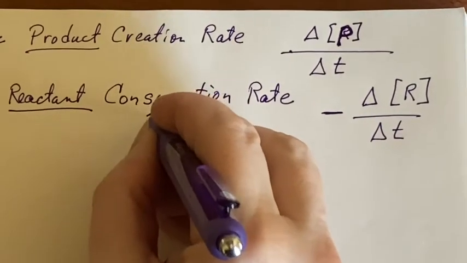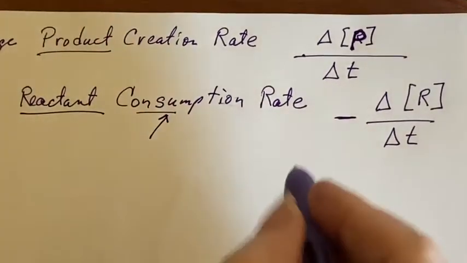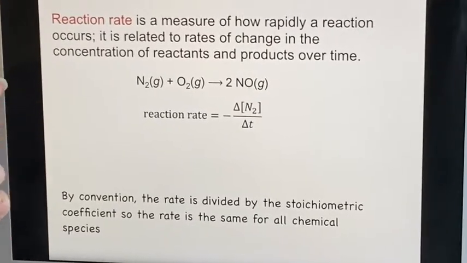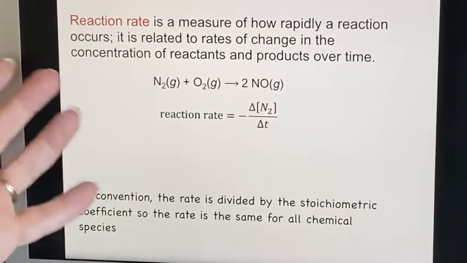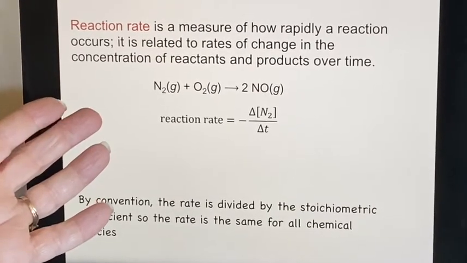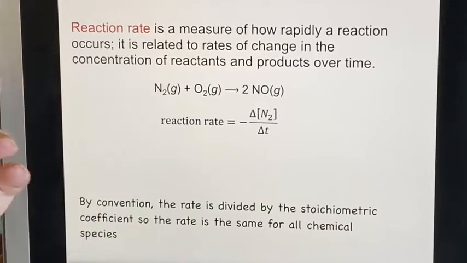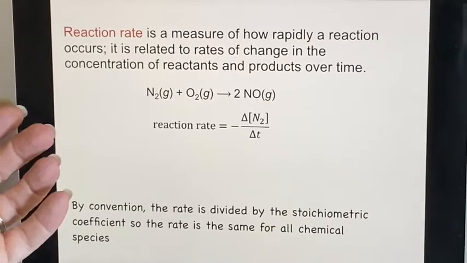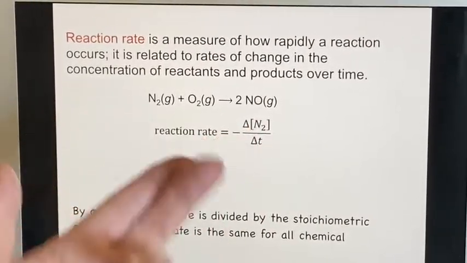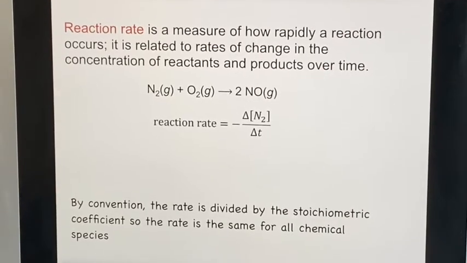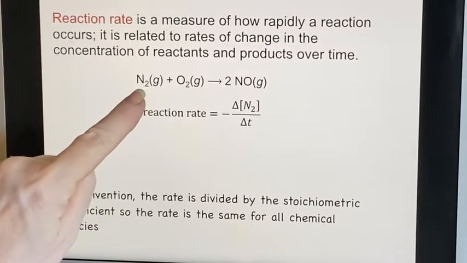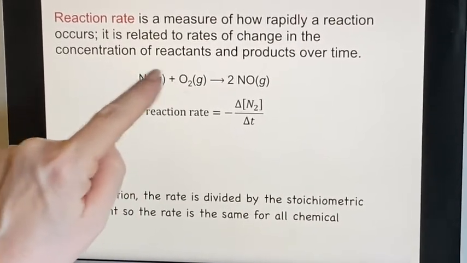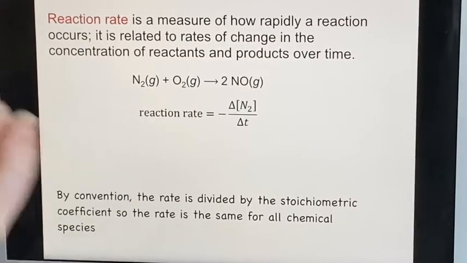So how fast is the reaction occurring? That's got to be part of what's going on. But unlike what we just saw where we just had reactants turning into products and both of them had a coefficient of one, now we have real numbers in here. If I were to look at this and talk about how fast this was disappearing and how fast this was disappearing, I would expect those two numbers to be the same because both of them have a coefficient of one.